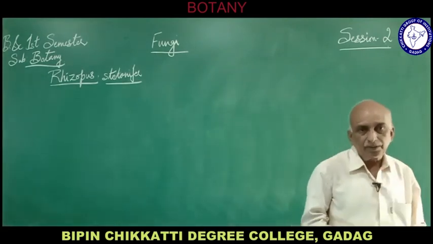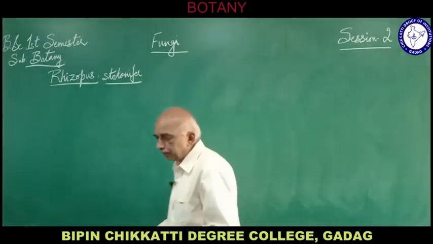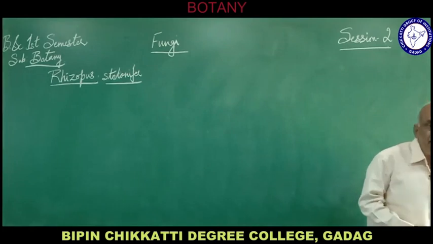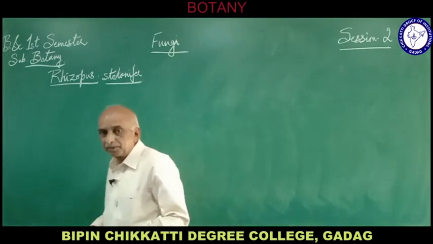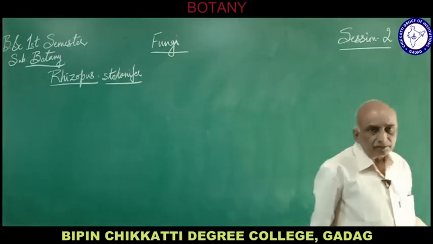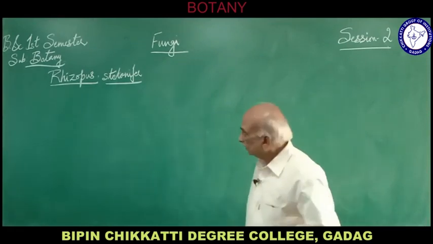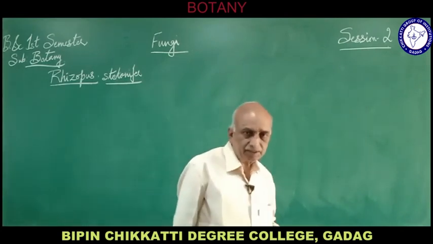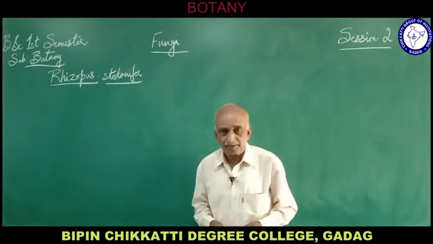growing usually on foodstuffs and various kinds of items. It may be a fruit or any kind of food on which we can find this cottony mass, fine thread-like structures made up of hyphae. Already we have seen that the body of the fungi is made up of hyphae, which are fine thread-like structures. The hyphae constitute the mycelium. Similarly, Rhizopus is one such bread mold consisting of fine thread-like structures.